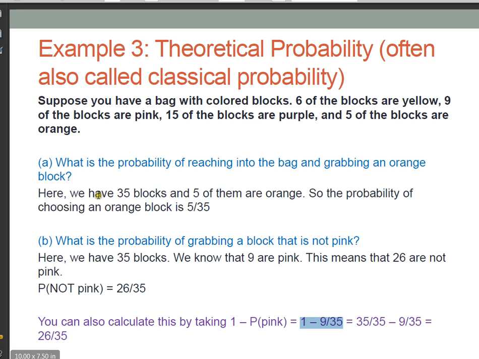So these are examples of theoretical or classical probability. All right, I'm going to go ahead and stop this portion. I have two more examples that I want to give, and I'm going to give them in part two of what has become a two-part presentation. I'll be back in a second.